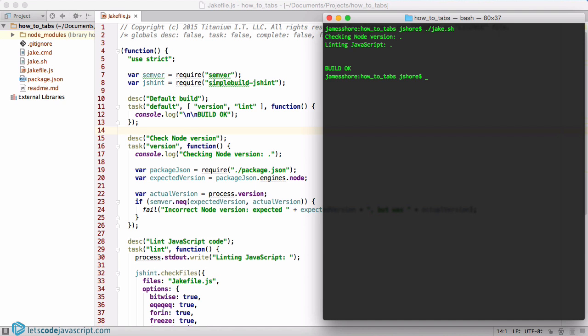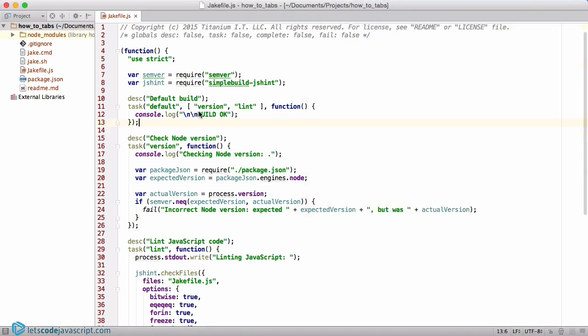Now, there are two types of cross-browser testing we need to think about. We need to worry about manual cross-browser testing so we can see how our code actually works. But manual cross-browser testing is very slow and painful, so we're also going to look at automated cross-browser testing. In today's episode, we're going to start by getting our code set up to work with manual testing. And as usual, no surprise here, we're going to do that in our build script. We're going to set up our build script so that we can type one command and have our code run in a way that allows us to load it in a browser.